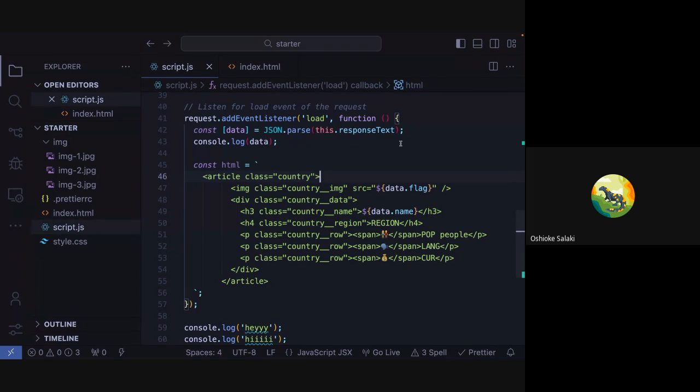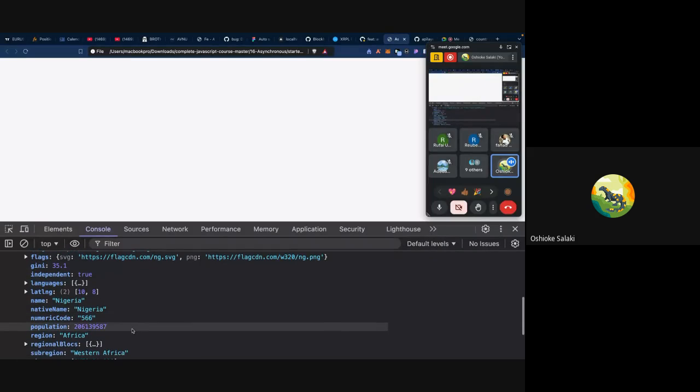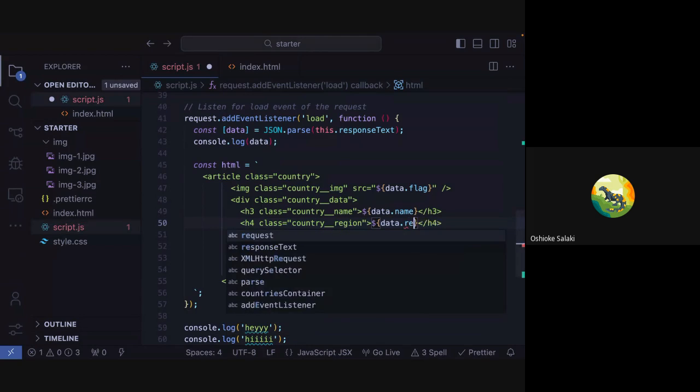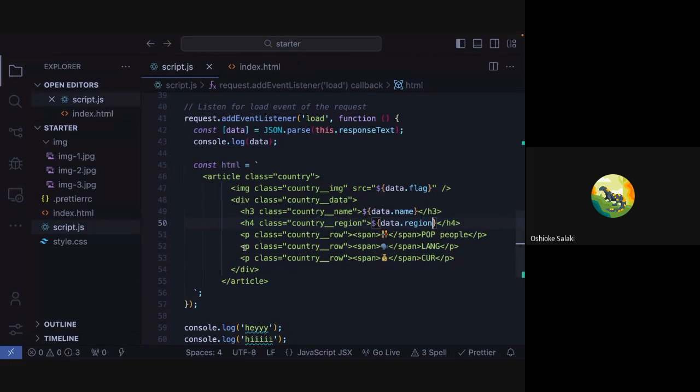After the country name, there's also the region. If we go back to the data, there's a region here. So you do data dot region. This is just normal template literals that you guys know.